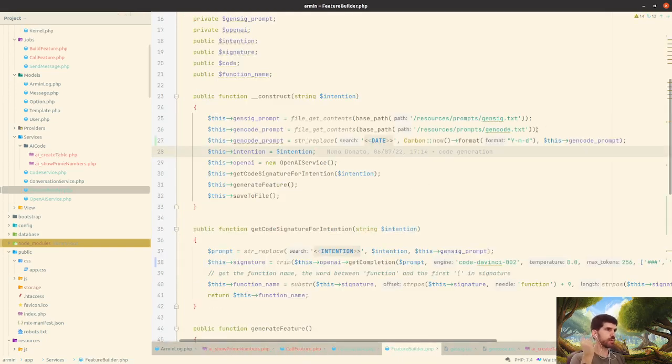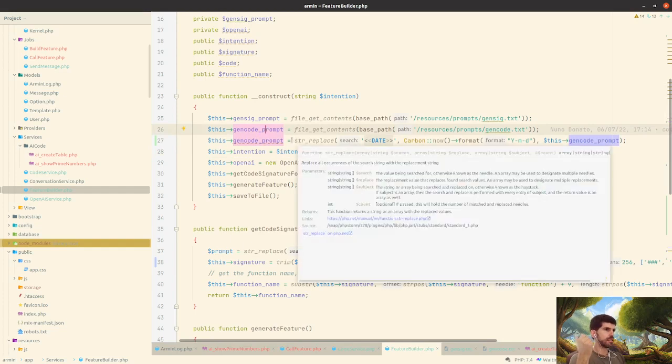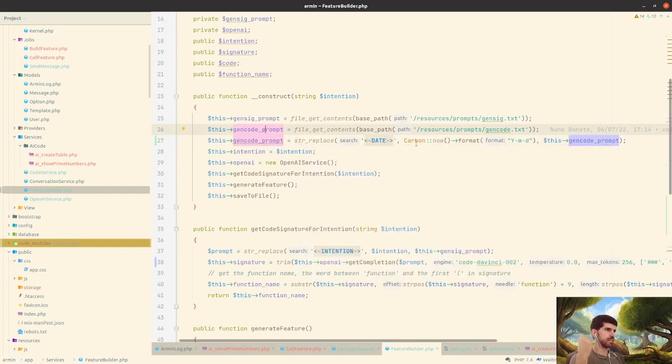So I generate the prompt, I generate the signature, then I generate the code prompt, and then I also pass this, which is nothing special, actually it's not being used. I was doing some experiments with dates.